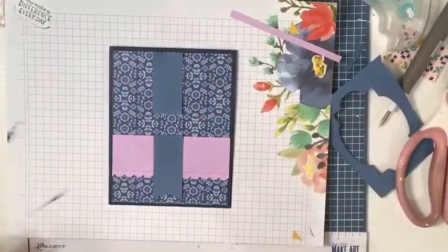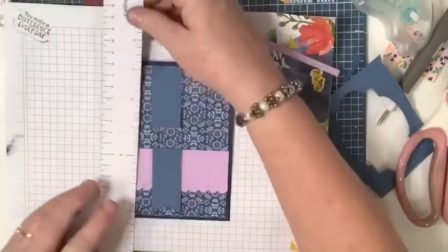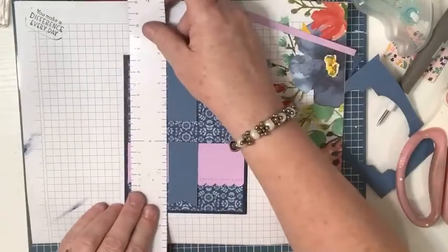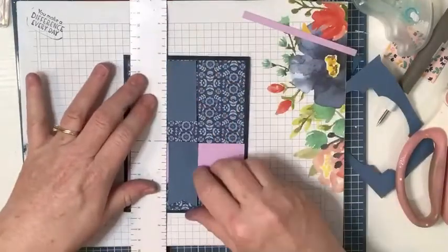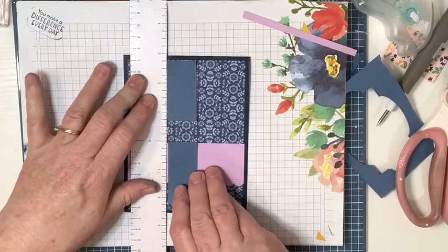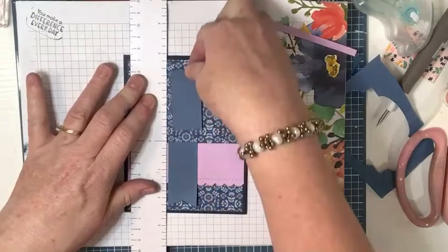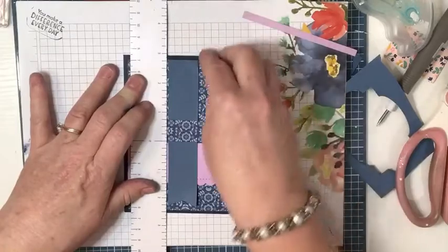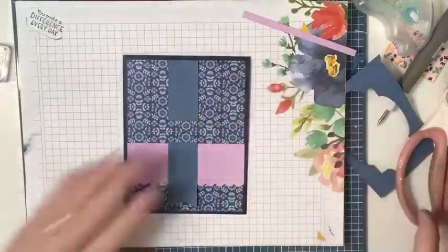approximately there, but how do I know if it's straight? What I'm going to do is use my ruler, just because I don't trust myself. Some people are very good at not needing a ruler, but if you're like me and you don't always get things straight, then you might want to use something as an aid. So I can see I didn't get this over the same, so I'm moving it over a little. I just want them to look like they are in the same line.